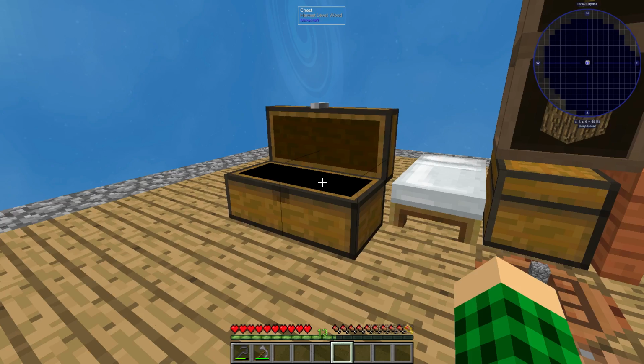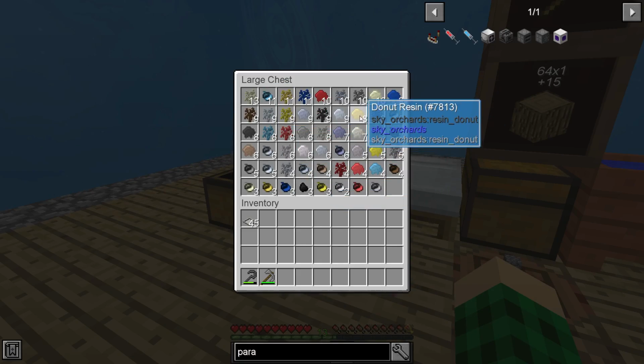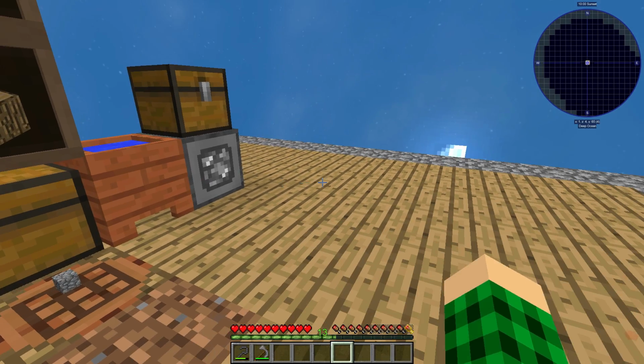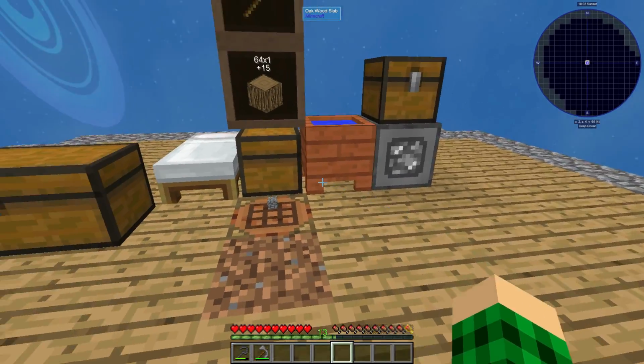Do I have this on my headset now? Now it does. Now you have sound. Magical. So I have all of these saplings here. I gave myself 45 bonsai pots, which is what I had previously, which was like 3 rows of 5 on each side. And I kind of made the same sort of platform here.